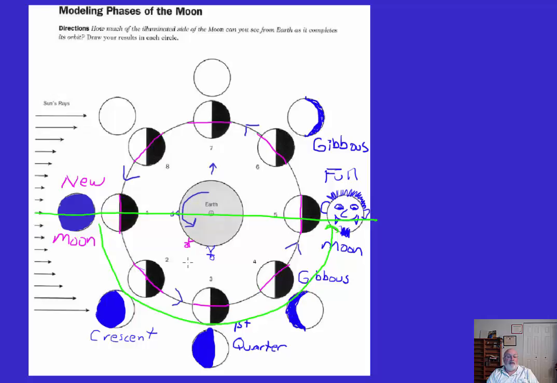These moons are all called waxing. And how are you going to remember this? Well, if you look at this moon, the right side's bright, the right side's bright, the right side's bright, and that one is waxing. If you look at this one, the right side is not bright. These moons over here are all going to be called waning moons.